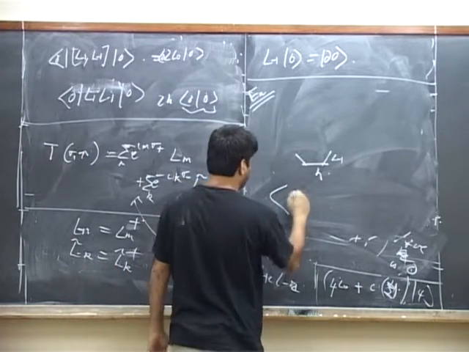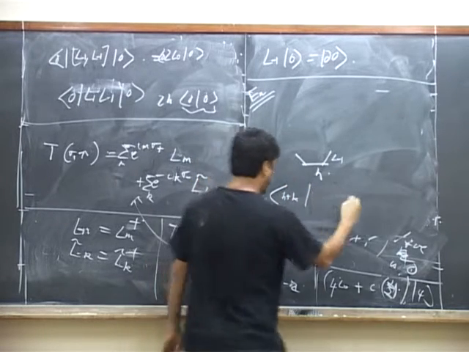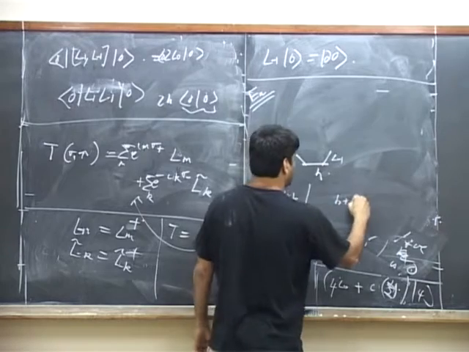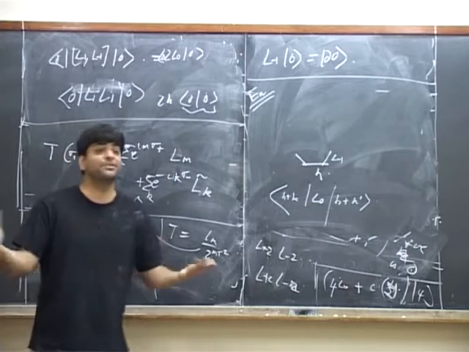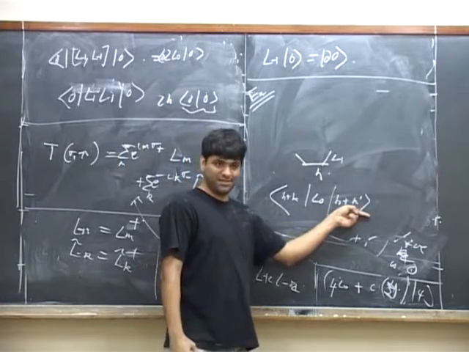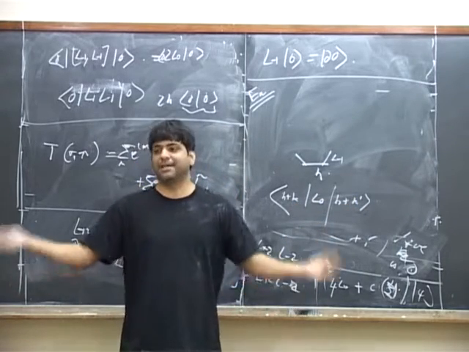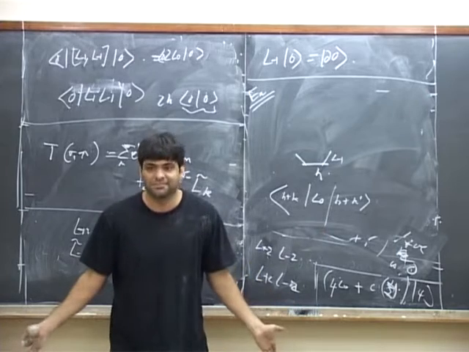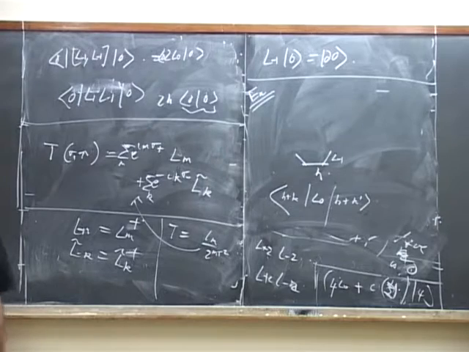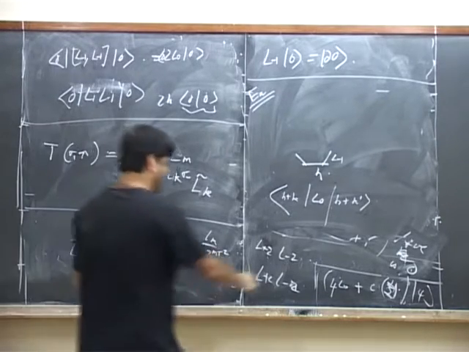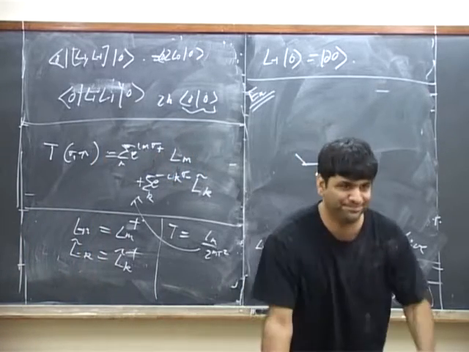Suppose you've got something at level k, so its energy is h plus k. And we're looking at something whose energy is h plus k prime, with k prime not equal to k. Then insert L0. L0 is a Hermitian operator, so acting this way it produces h plus k prime, and acting the other way it produces h plus k. Unless h plus k prime is equal to h plus k, this inner product is zero. That is a standard application of usual quantum mechanics tricks. So the structure of this inner product is only non-trivial between states at the same level.